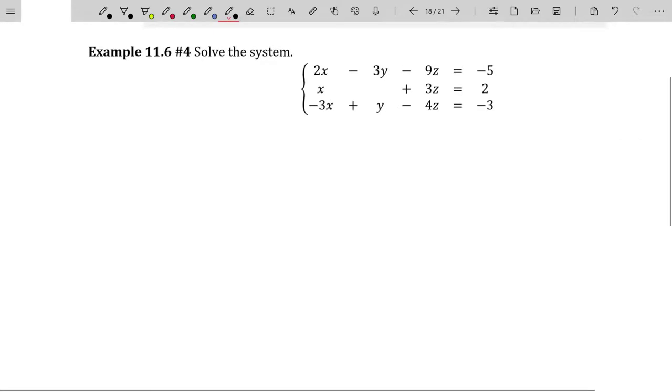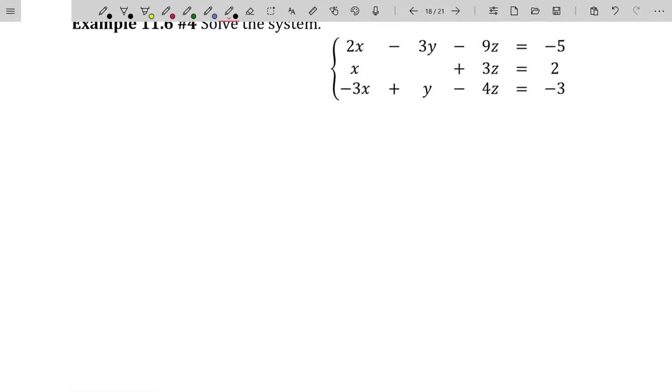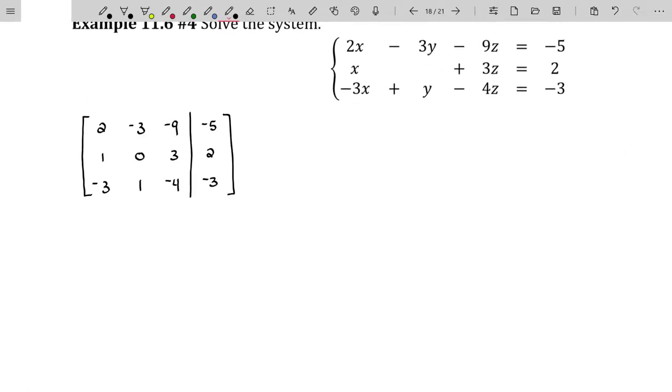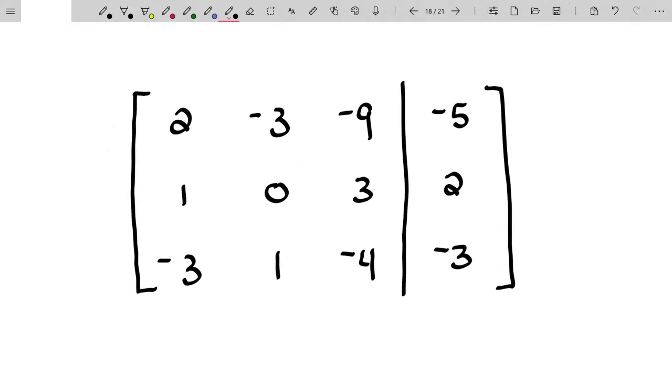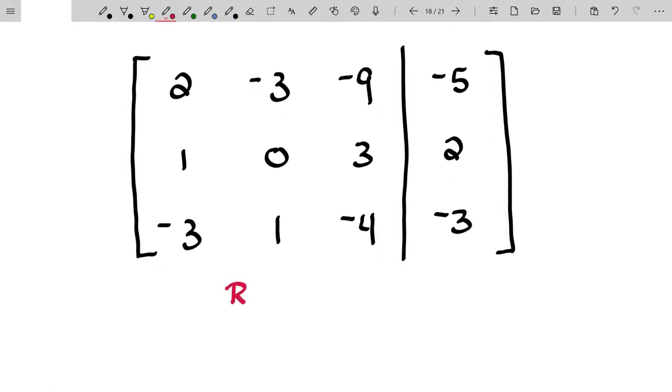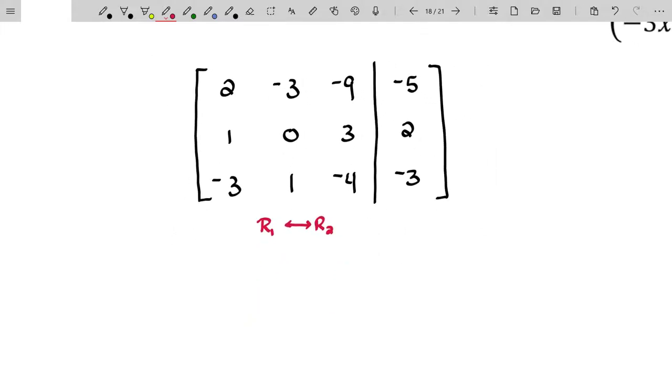So solve this system. We're going to go ahead and write it as an augmented matrix. Now that we've done that, we'll go ahead and decide how to force a 1 in this position. You could divide that entire row by 2, but you would get fractions. And so I think it's much easier to swap rows 1 and 2. I'll write that down below. Row 1 is being interchanged with row 2. That's all you really have to write.